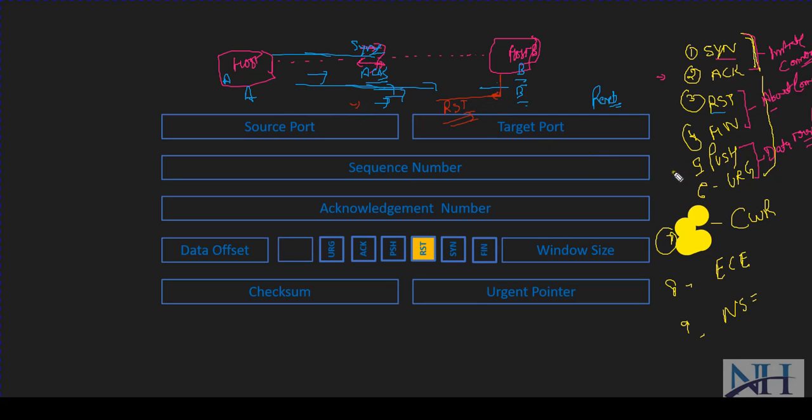Next we have the FIN. FIN is finish. It is used to request connection termination when there is no more data from the sender. This is my host A and this is my host B. How will FIN work? Host A and B send the SYN communication and then acknowledgement happens. They transfer the data. Next, they initiate the FIN, and if there is no more data, you send the FIN acknowledgement. FIN is also similar to RST, but it gracefully terminates the connection.